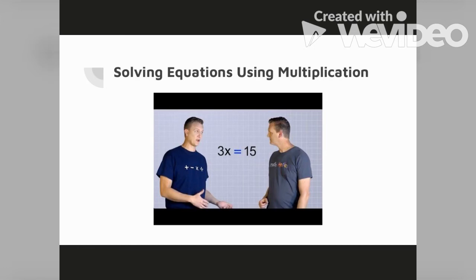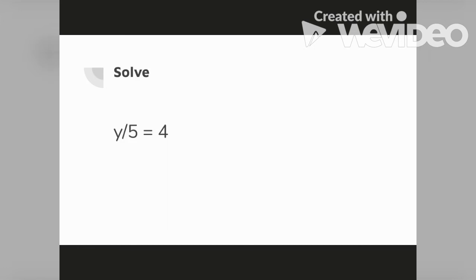Okay, now let's try what it looks like when there is division. Now we have y divided by 5. And remember, whenever you see this slant, it just means Google Slides doesn't let us do the division sign. It's very difficult sometimes. So whenever you see the slant, that means division. y divided by 5 equals 4. So remember our rules, do the inverse. So instead of dividing, now we're actually going to times by 5.